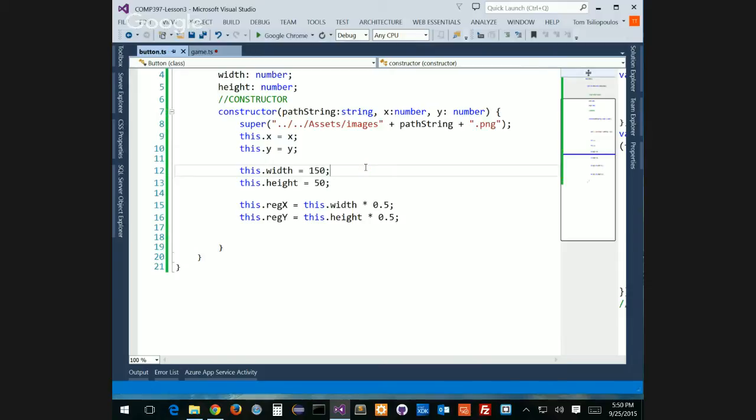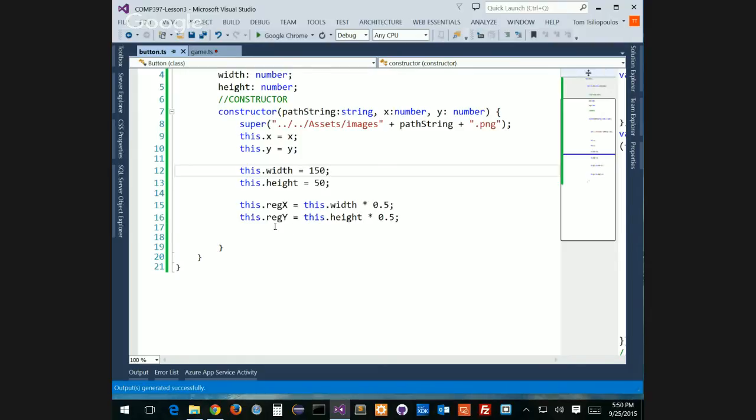Thank you for that. All right, and now once we've done this, we've kind of set this stuff up. We're not going to add it to the stage because we want to add it to the stage outside of this class. All right. So all we're doing is we're taking the button and adding it in. Now we do need a couple of other things. I want to add in my event listeners, because why wouldn't I have my event listeners in here?